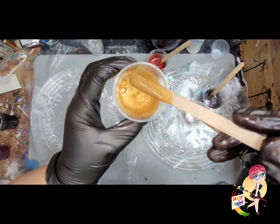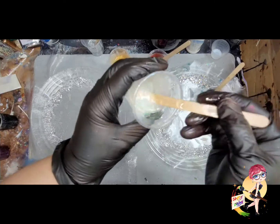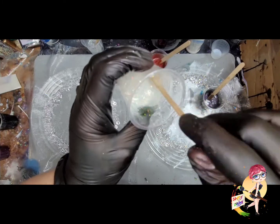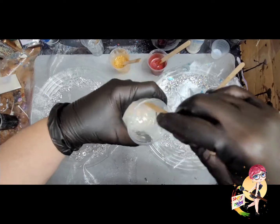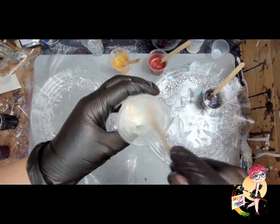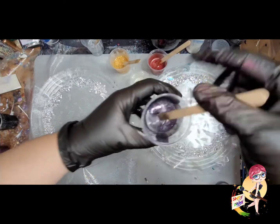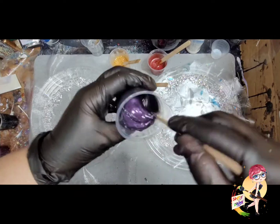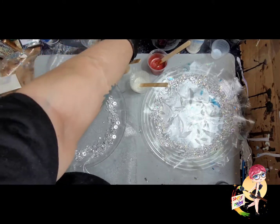This is the glitter called Bones again from Bugaboo — is that not the prettiest glitter you've ever seen? I will have a link for them below. I am not an affiliate, so unfortunately I do not have a discount code for them, but I'm pretty sure they are going to be my go-to glitter. And then this is that very dark purple again from Eye Candy — it looks black in the package. All right, let's do this.